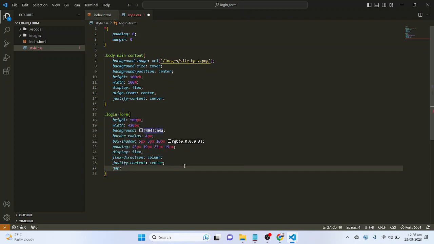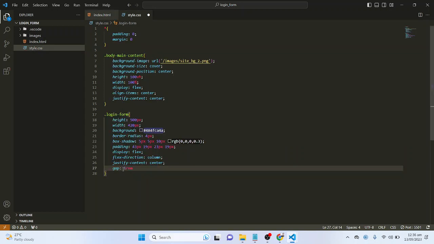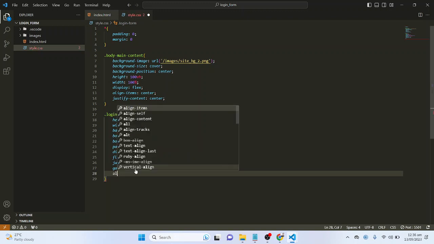The gap means I want to set the gap between each item inside the login form. Let's suppose I add one other div, then the gap will be 1rem between each div item. Okay, now let me also align items center.